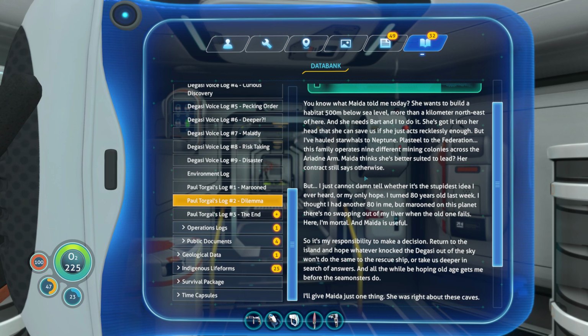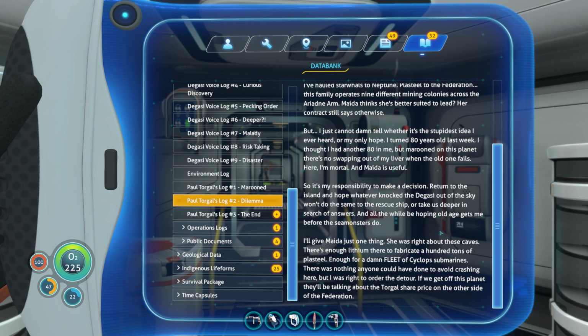I'll give Maida just one thing. She was right about these caves. There's enough lithium there to fabricate 100 tons of plasteel. Enough for a damn fleet of Cyclops submarines. There was nothing anyone could have done to avoid crashing here. But I was right to order the detour. If we get off this planet, they'll be talking about the Torgal share price on the other side of the Federation.